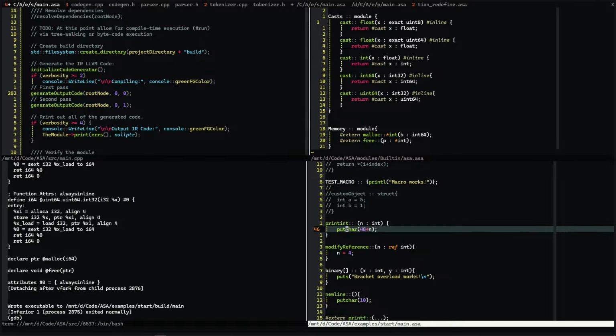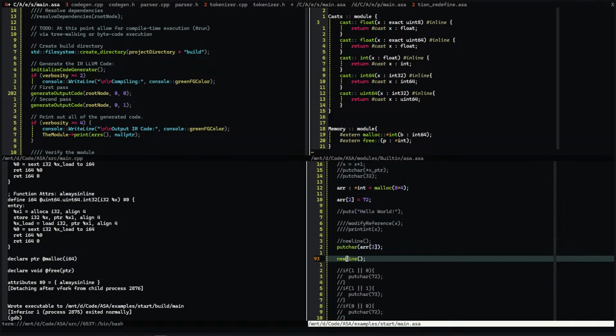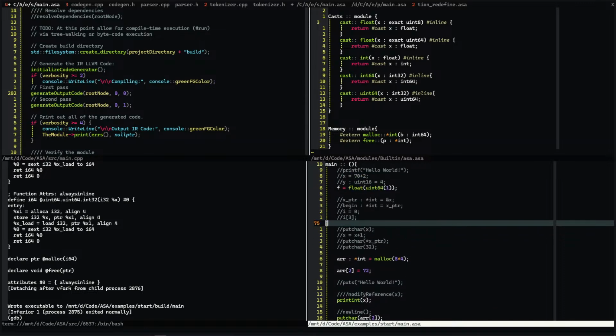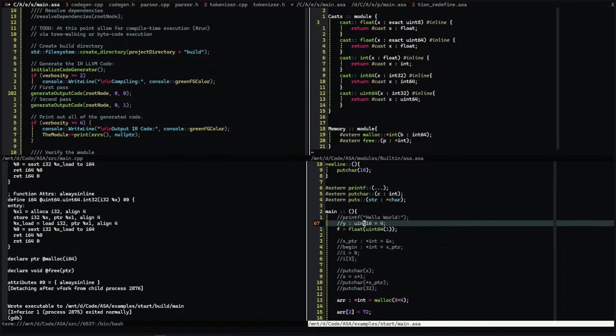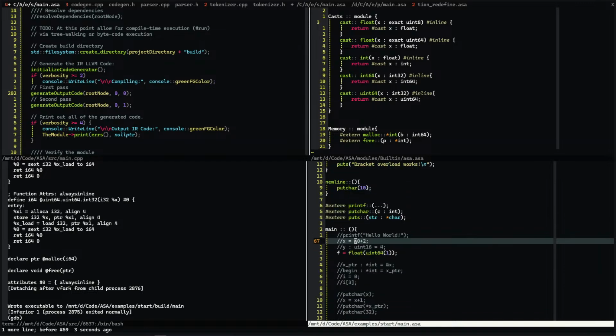And you can call this function, do I use it anywhere here? Yes, I do. So if I print a variable named x, and I define x as 70 plus 2. By default, this is a signed int 32, as it is in most languages.